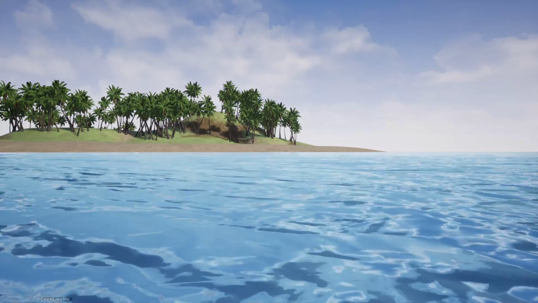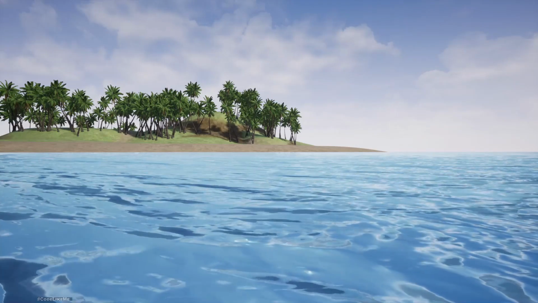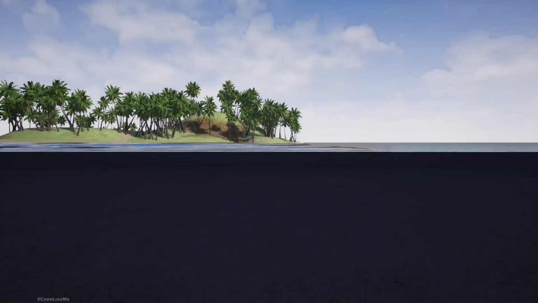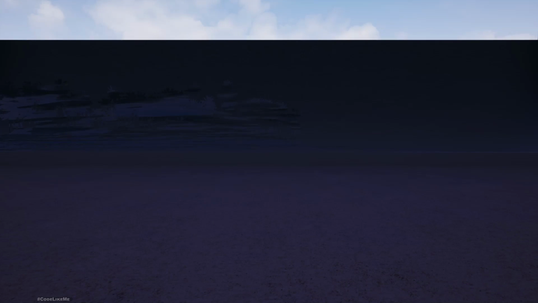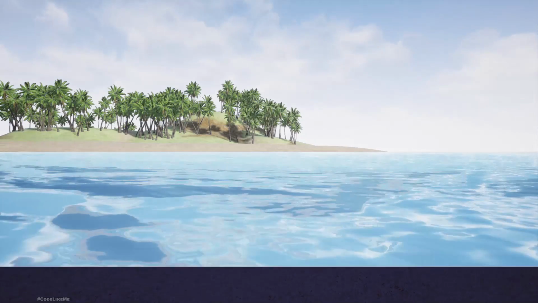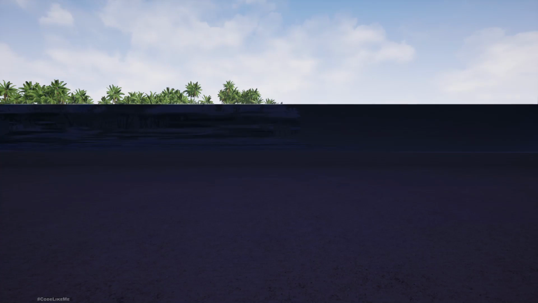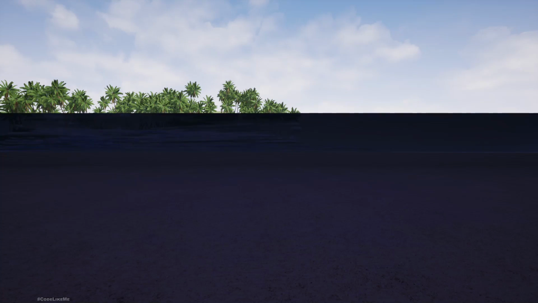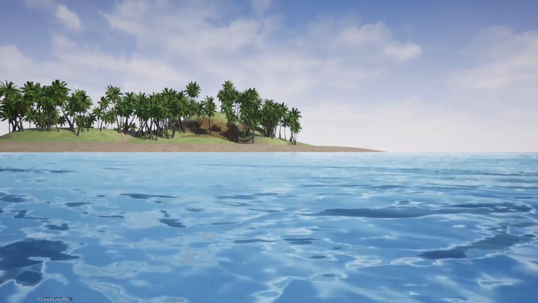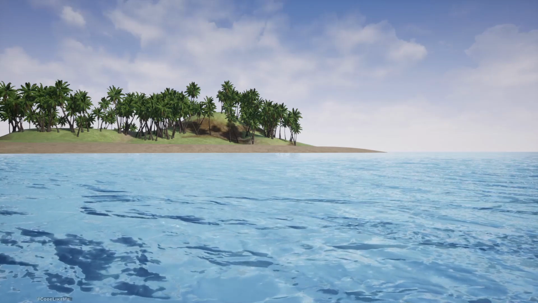So actually this is just an experiment I'm doing. It's not perfect, even the water surface material is not perfect, but I want to show you how to attempt something like this. So yeah, the important part is getting the underwater fog to change in front of the camera like this. So this variable water level, getting it to work is the main target here. So yeah, let's see how to do that.